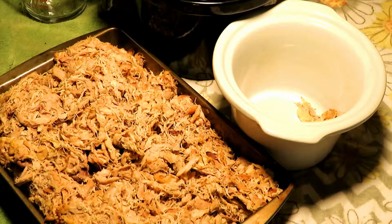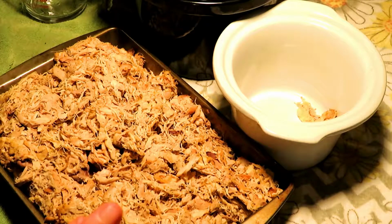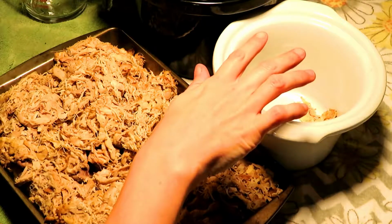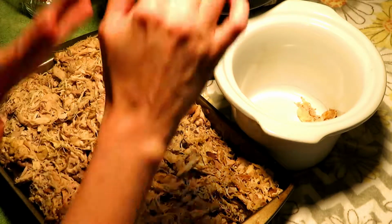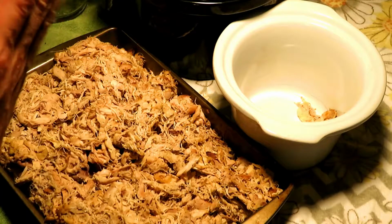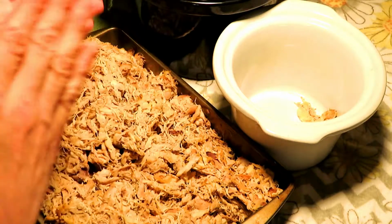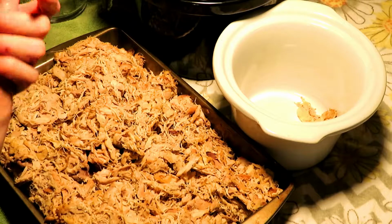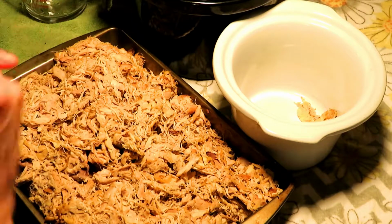Alright guys, next stage, time to get nitty and gritty. Now make sure before you start this you've washed your hands up to here, because you never know if you're going to be brushing and germ transfer, and it's always just best. Secondly, when I wash my hands, I put the soap in my hands, and then I always, especially if I'm going to be working with food that I'm going to be canning, I always then put rubbing alcohol in my hand with the soap and then wash my hands with both.